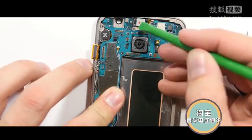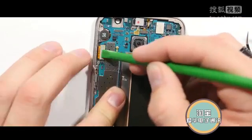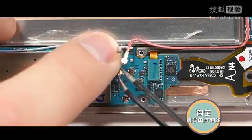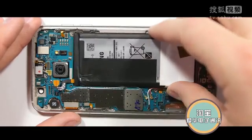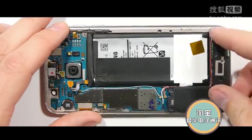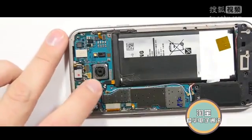I'm going to snap all those back into place, making sure that I can feel them click in underneath my finger, just like a little Lego snapping in. Same thing with the fingerprint scanner and all three signal wires. Battery goes into place, and before I connect that, I want to make sure everything's plugged in. So I'm going to get the charging port screwed back into place with the loudspeaker set down on top of that. 5 megapixel front camera goes in, and then I can plug the battery in.